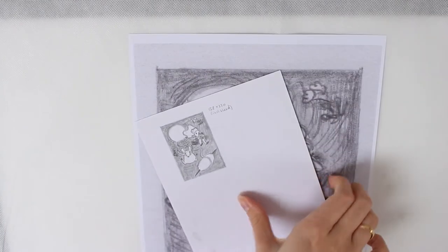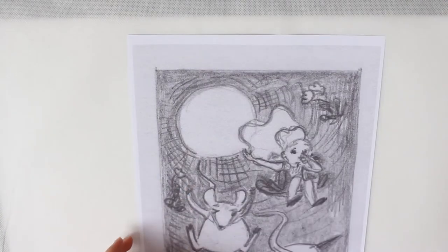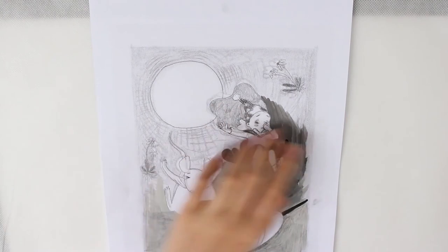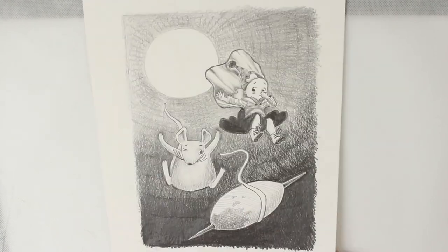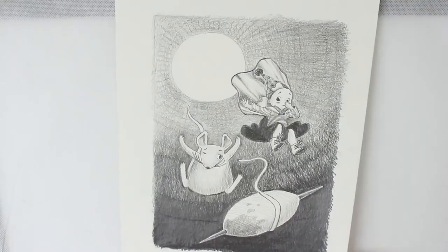I entered this into a competition. I might show a separate process video about this. This was my final sketch thumbnail, and this was my printout. Trying different things with paint didn't all work. But I basically added all my details that I didn't have in this very loose sketchbook — just a lighter version, and I drew over it. And then this is the final — I just edited it a little bit in Photoshop. I really love this. It's quite big for my way of working, and this is part of the competition at the moment. I hope I will get selected, and if not, it was a really good experience.